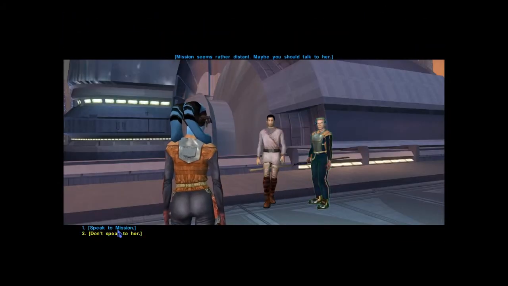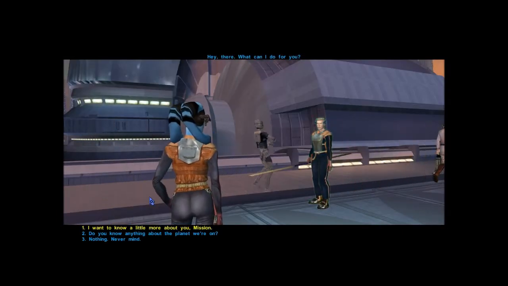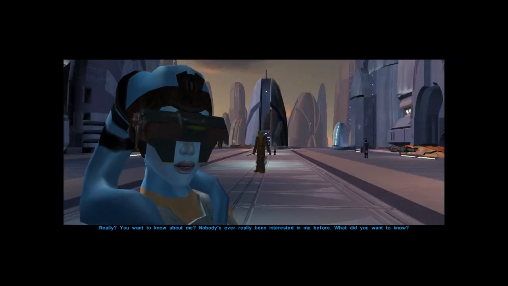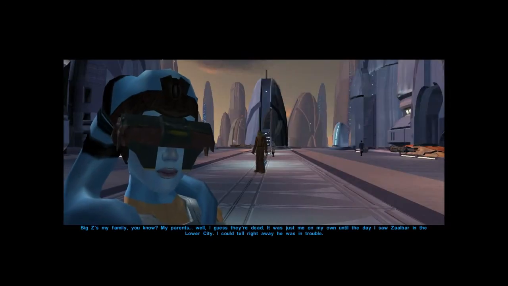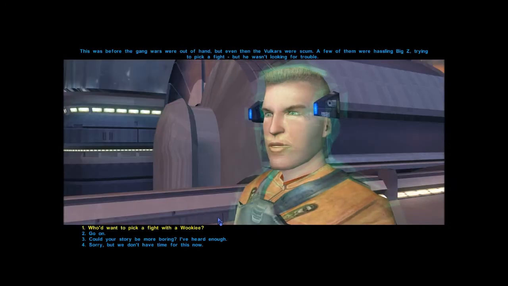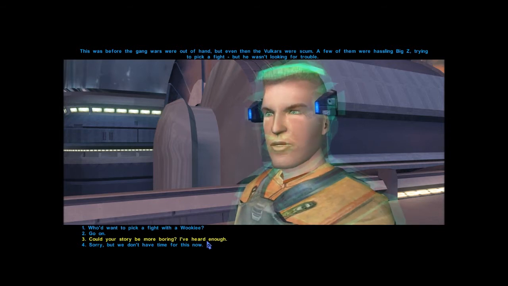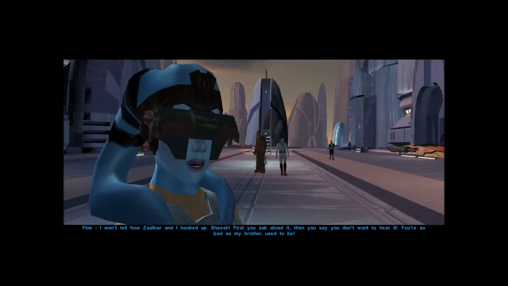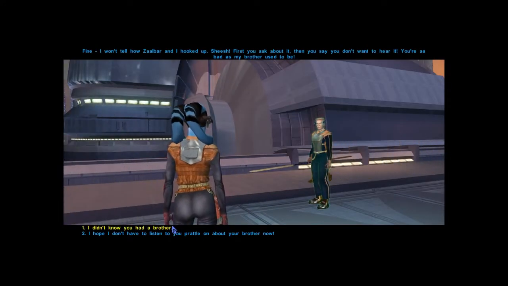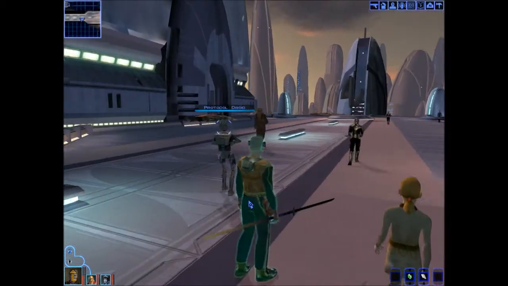Oh yeah, that's cool. Speak to her. Hey there. What can I do for you? I want to know a little more about you. Really? You want to know about me? Yeah. How'd you and the Wookiee hook up? My family, you know? My parents. Your family's with the Wookiee? Well, that's weird. Before the Gang Wars? Oh, I see. Oh, Vulkers? Okay. Fine. I won't tell you how Zalbar and I hooked up. Sheesh. My brother's touchy. I don't want to listen about your brother, anyways.